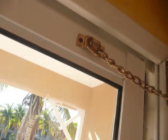Oh geez, it's locked. Of course it's locked. Oh, wow, that's different. Look at that. It's actually got a chain on there. I've never seen that before. Not at the other resort I was on. Oh, it's kind of almost broken. It's just loose. It's not broken. It's just loose. Oh, they only got two screws in there. Look.